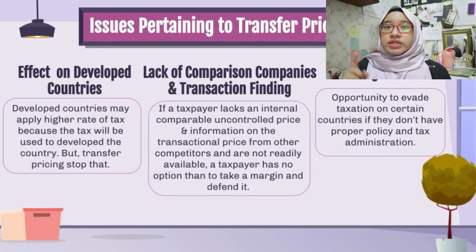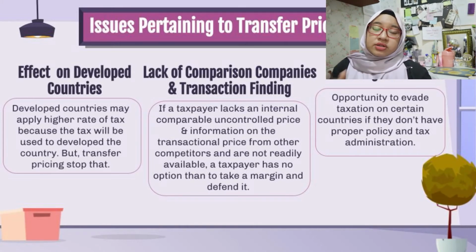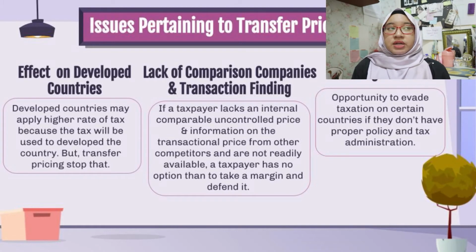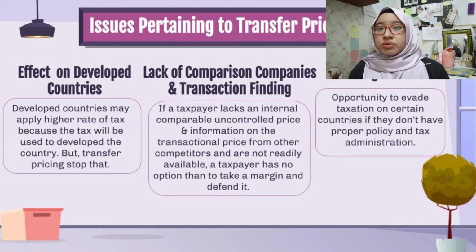The next issue is a lack of comparison of companies and transactions. Because of that, some of the taxpayers have no option to take the margin and defend it. So when the tax authority queries why they take that transaction price, they have to give a good reason, because there is no comparison or any data to determine the transaction price.